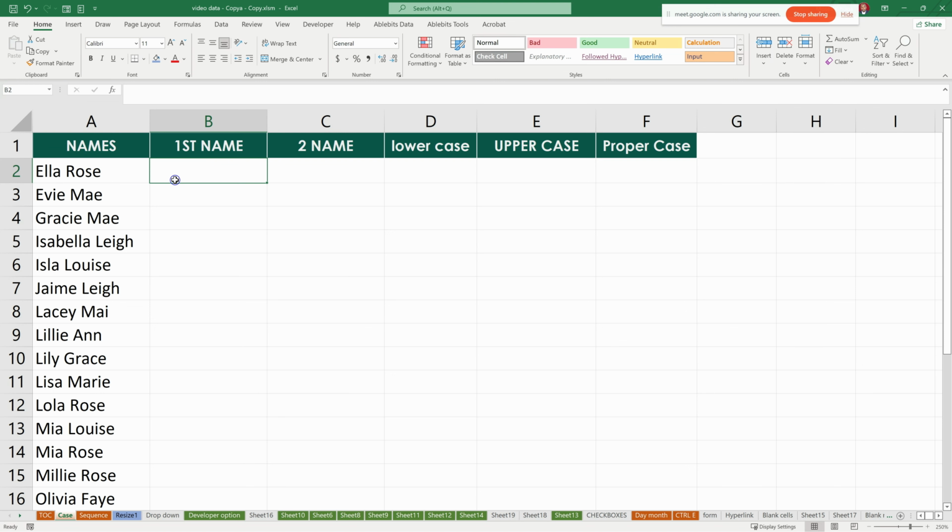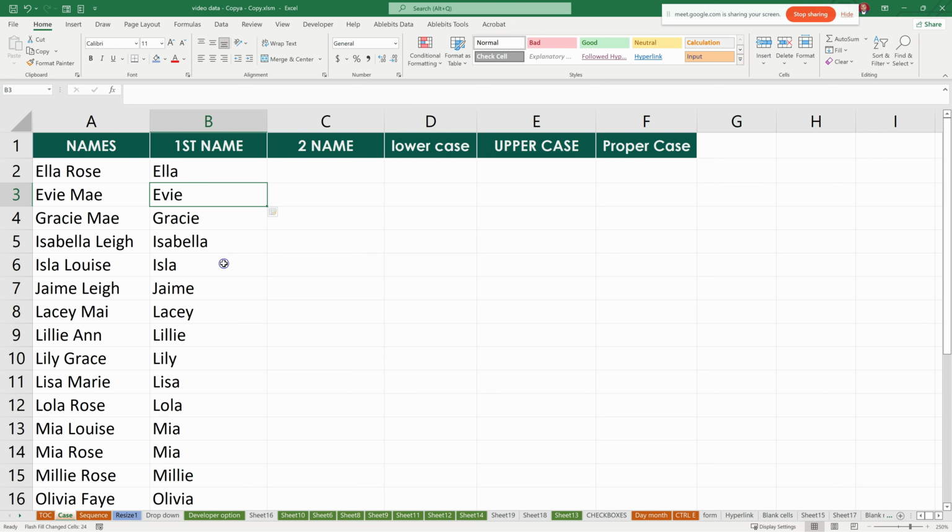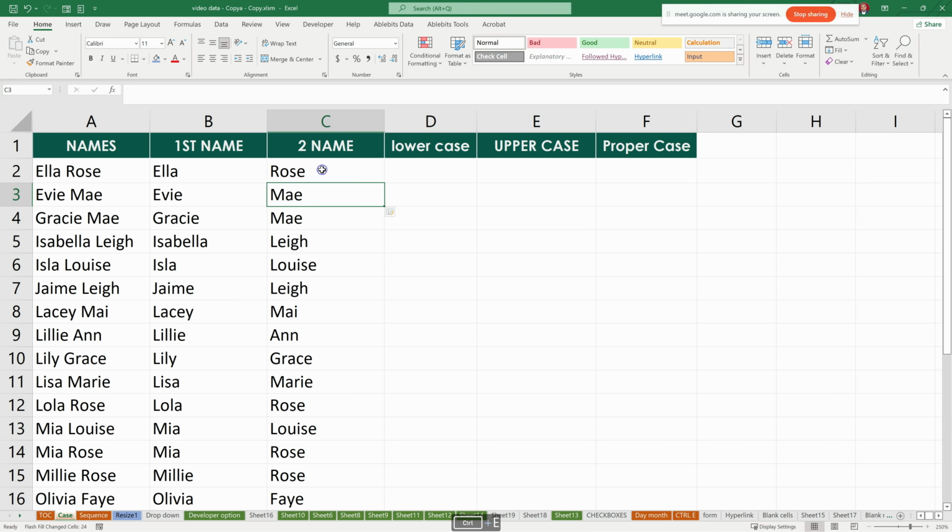So now I want to split them. Look at this. In case I want to just split this one here, Ella, the only thing I need to do is type that, then go a cell down, or you can just remain within the same cell, then Control E. This is still fill. It will look at the left side, analyze the pattern, look at whatever you have typed, and replicate that all the way down. It noticed that I only typed the first name. So let's see whether if I type the second name, it will be able to recognize that. Control E, it will do exactly the same.